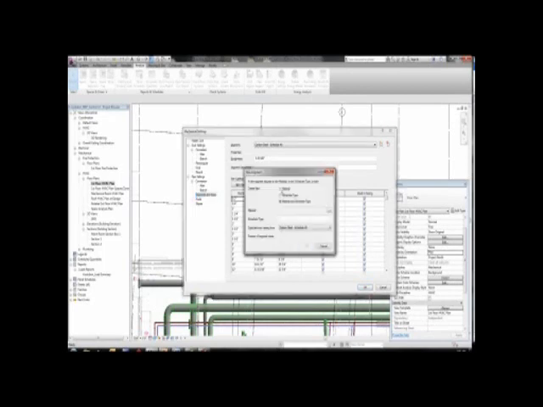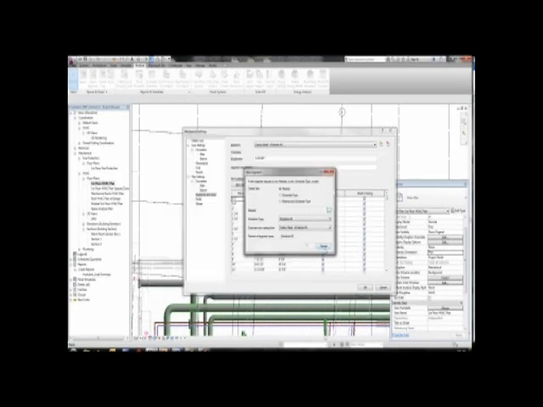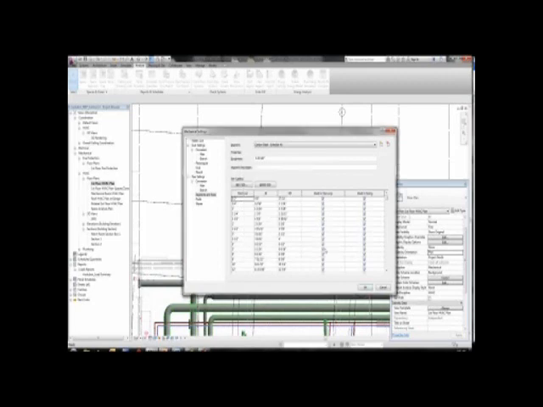We can now create new materials and schedule types, material and types, and associate them to the different types of materials we want to see on each of those piping types we're creating. It gives us a lot more flexibility to go a bit deeper into the materials we want to apply for certain segments.